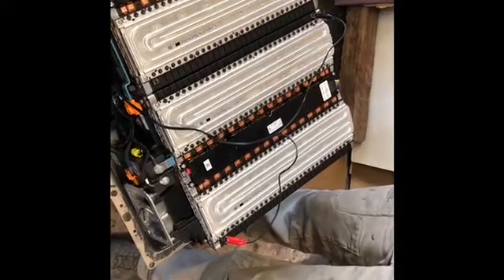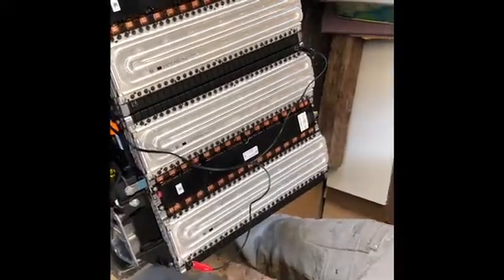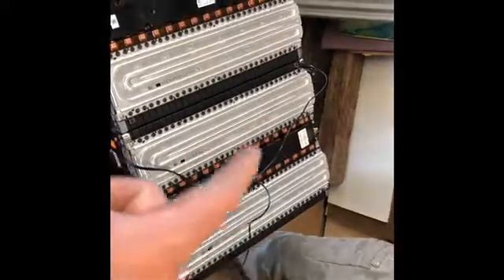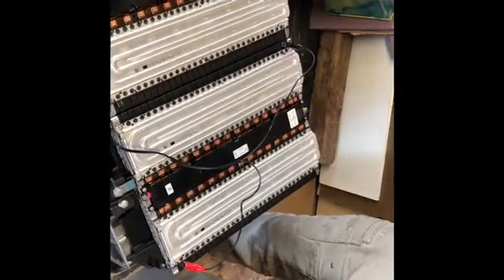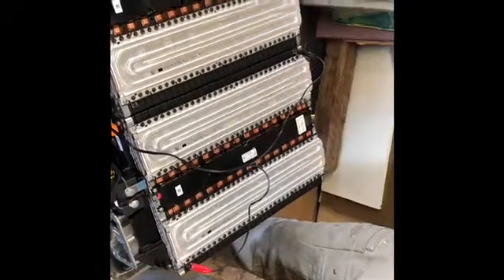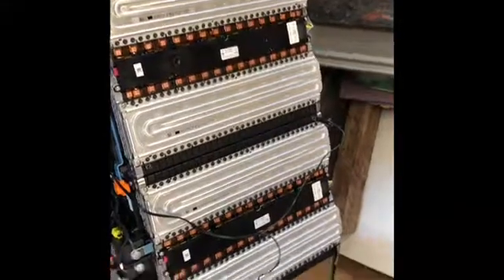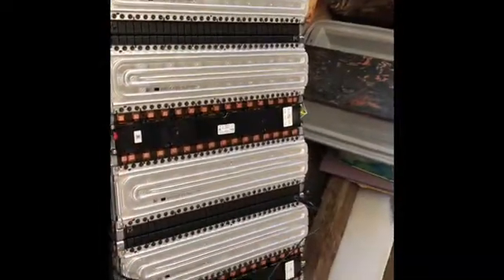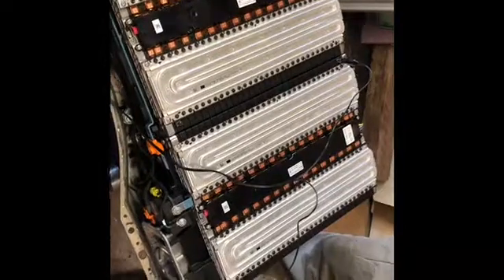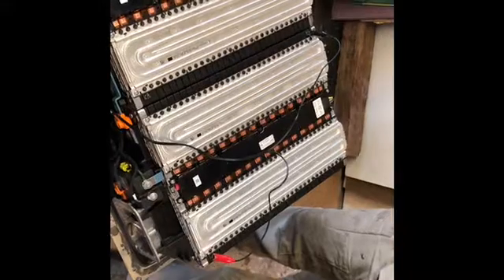It's gonna take a long time because that's only a five-amp battery charger, and each one of those little cells inside — the ones that go across like that — is 52 amp hours apiece. So it'll take a while, but I think that's our best bet so we can keep the battery integrity and we don't have to tear apart any of the BMS, the cooling, or any of these BMS boards and PCBs. We'll see what happens over the next couple days and see how that one pack takes a charge.